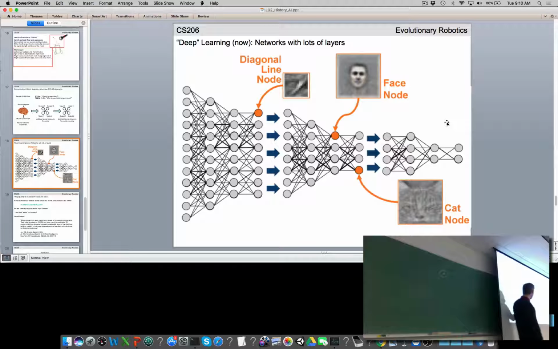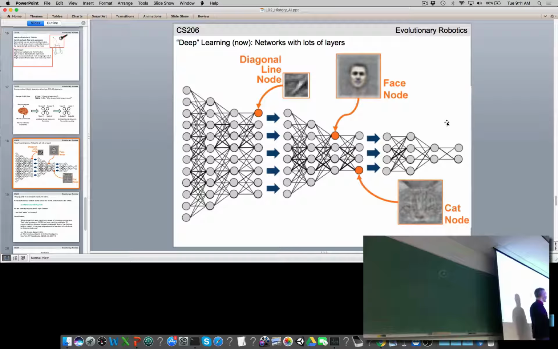So in essence, what's happening is we have raw pixel values coming at the input layer here, and these pixels will start to report if they see the thing that they're supposed to see. The guys down here near the bottom say, I see a horizontal line here. This guy says, I see a vertical line over here. This guy up here is looking at the horizontal and vertical lines and patches of color and so on and says, aha, there's a dark patch here, a dark patch here, a dark patch here, a dark patch here, light patches here, darkness all around. That's a face. I light up.